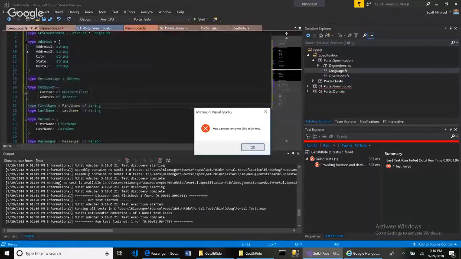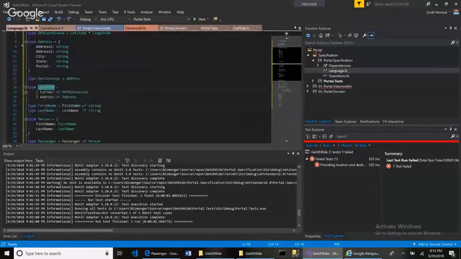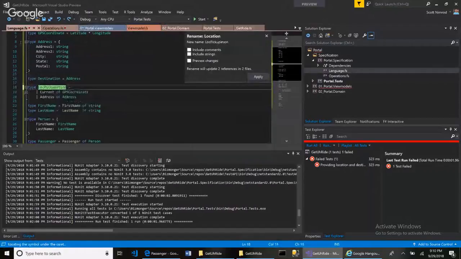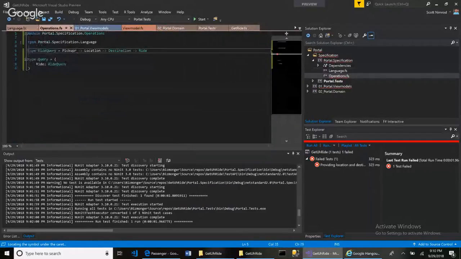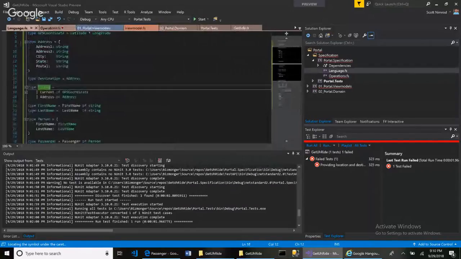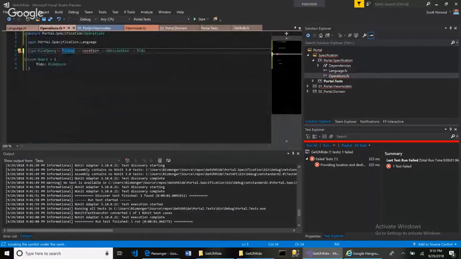Oh shoot, come here. If I do Control R, call this pickup. Come here, Willis. Pickup, something like this. Okay, that's what it should be. What the freak is going on? All right, pickup, and I didn't mean pickup to go right there. So this is passenger over there, and this is pickup.